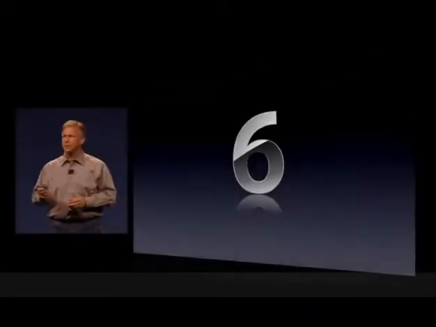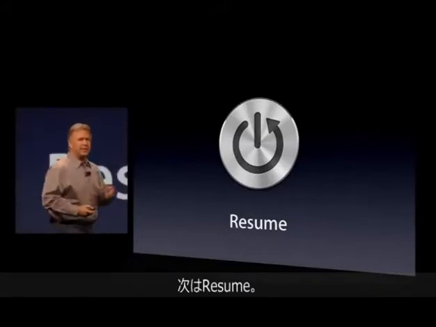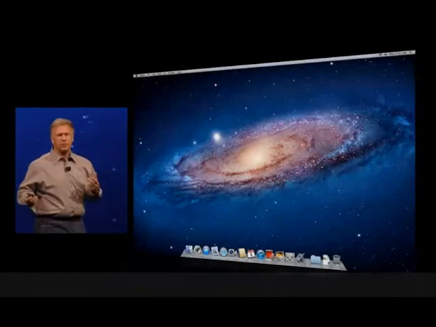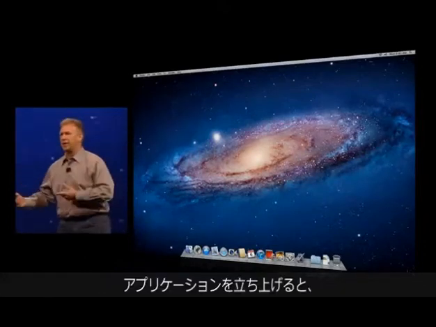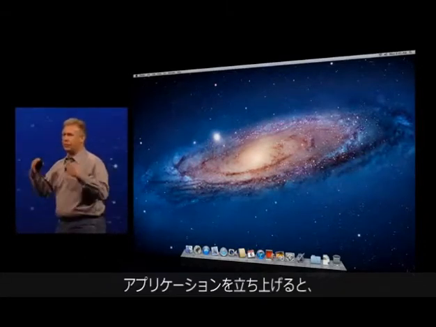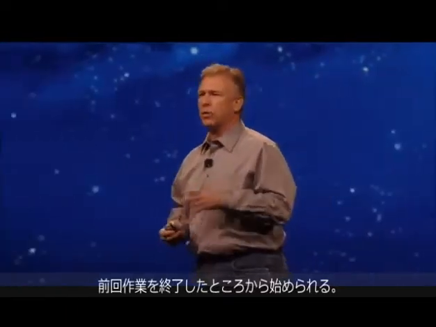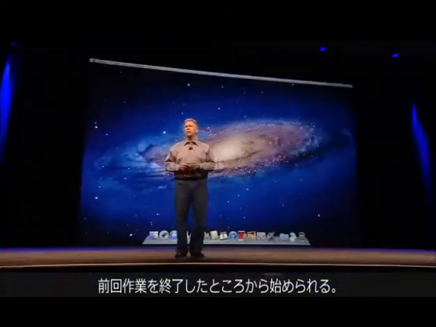Next, Resume. Here's a simple idea. From the beginning with a computer, you've had to run applications. Sometimes you quit them. You go back, and you're back at the starting point. You have no more windows open. Your documents aren't open. You usually have to pick a template. Why can't applications get you back to work quickly? Well, that's what Resume does.